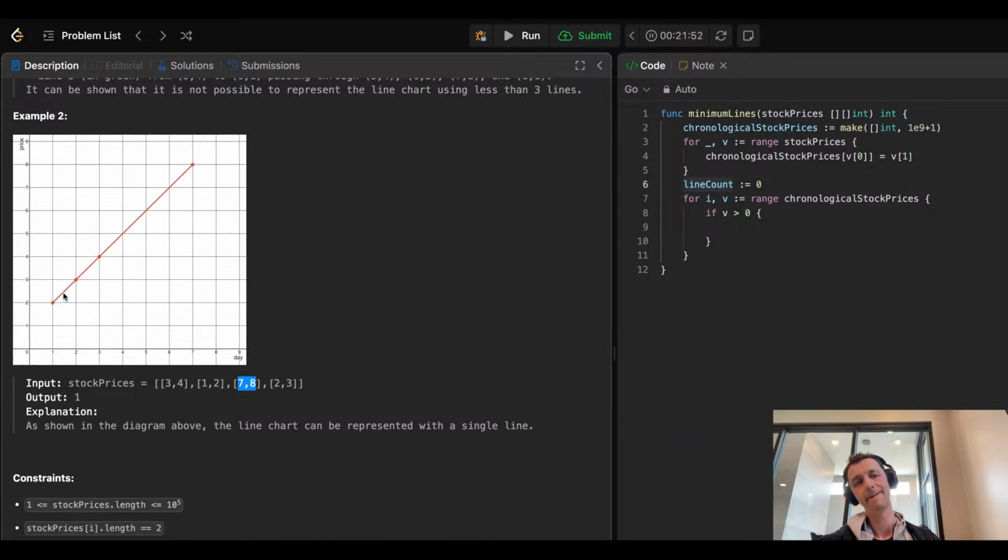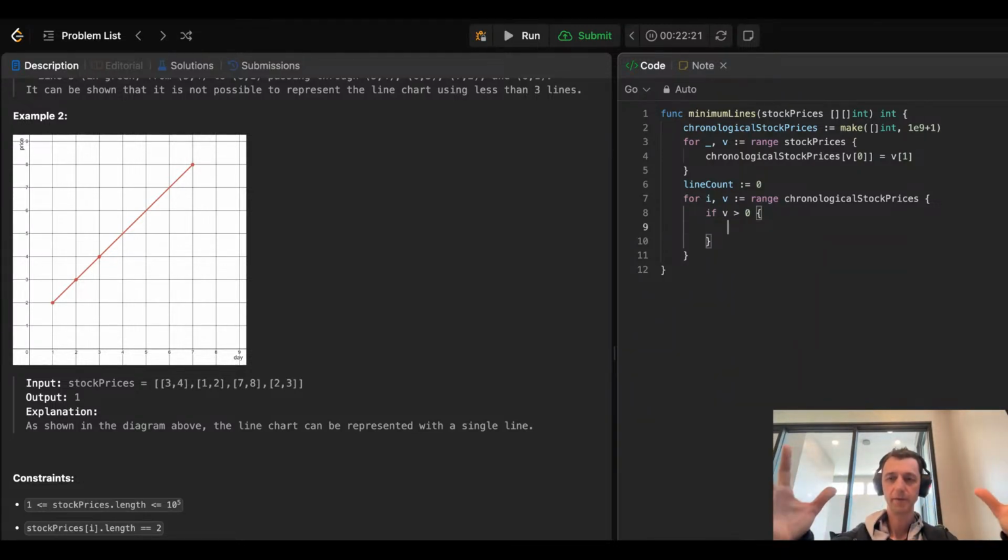They all follow that function, but there could be some curves in between, which will not give us a straight line. To know it's a straight line, we need to know all the intermediary points. So if v is more than 0, we have a point.